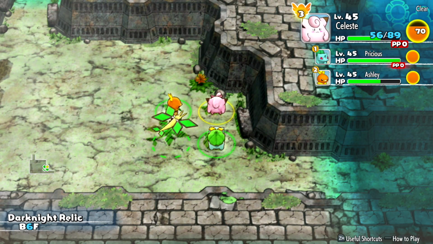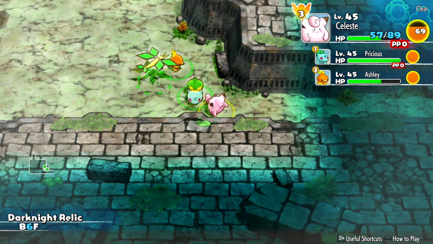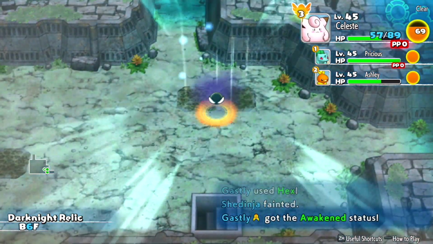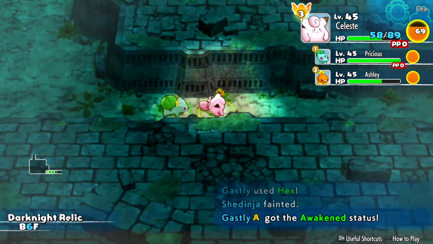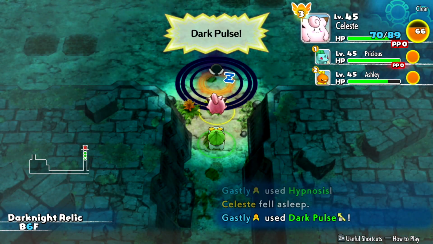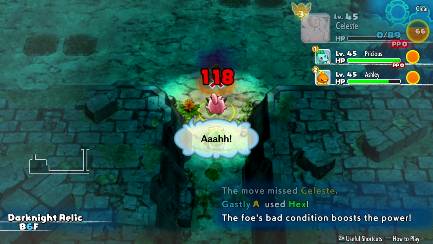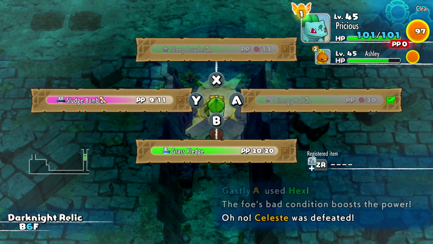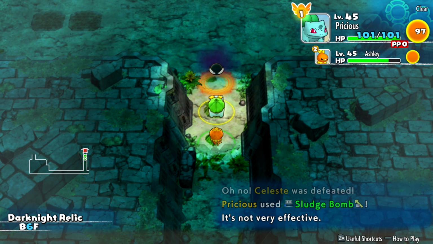Oh, completely different look now. I was wondering, I mean, this dungeon is called Darknight Relic. It didn't look like much of a relic up until this point, but now it does. Banette. Oh, that's gonna Mega Evolve. Uh-oh. Well, Celeste is down. Gonna have to Sludge Bomb you from a distance.